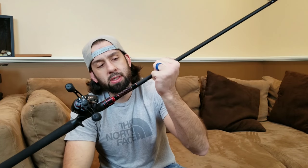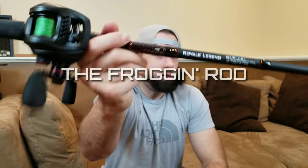It might surprise a lot of you that this next combo looks eerily similar to the last one. This is a seven foot five extra heavy — the frog setup. My favorite way to catch a fish is with the frog. The topwater bite is insane, it's unmatched. I keep my flipping, pitching, frog setup paired with 50 pound braid. Around here it's more than adequate to get through the cover — it's really tough and casts easier than 65 pound braid. If you're down in Okeechobee fishing cattails, milfoil, hydrilla, and sawgrass, 65 pound braid probably makes more sense. But here in good old Iowa with brush vegetation, 50 pound braid does more than fine for me.